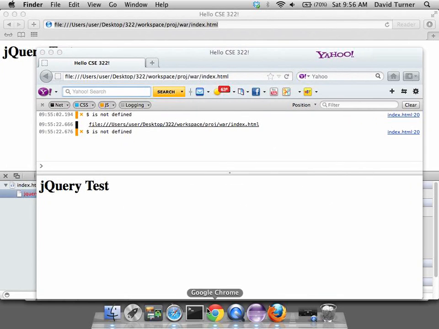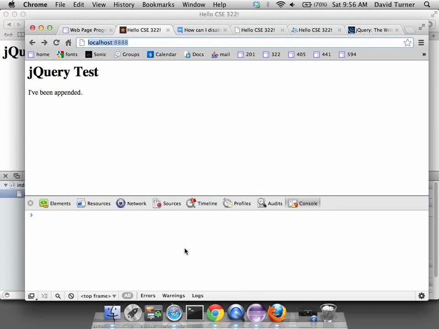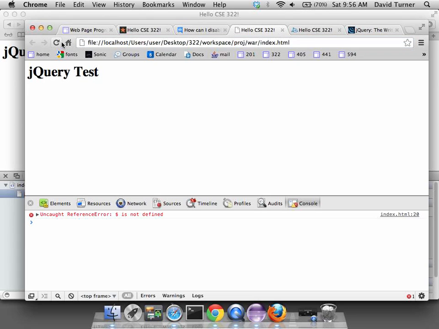in Firefox. Now Safari lets us know that there's an error. It shows us that it cannot load this resource, and Chrome does the same thing. Actually, Chrome does not do the same thing. Chrome's like Firefox.